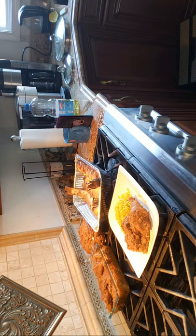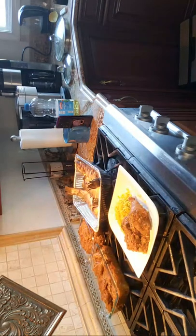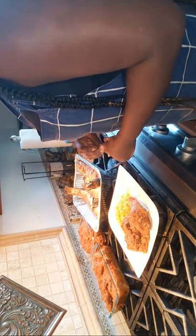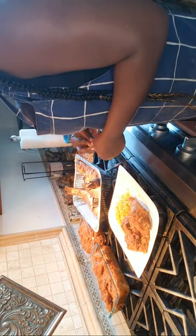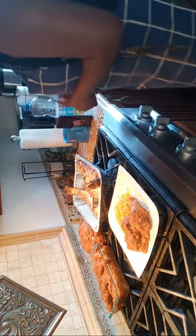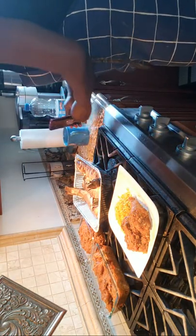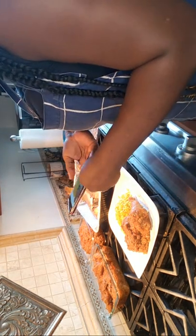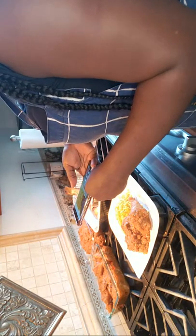Let me put my rice. Okay, guys. So I have my rice and chicken actually served. I was supposed to fry the plantain, like I said, but I'm so tired. I'm not going to do that. And I don't need it anymore. So this is enough. So this is actually my plate. I'm done with the rice and stew. This is actually it. This is my presentation.